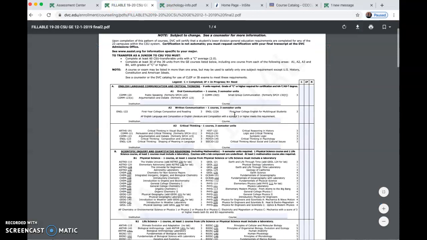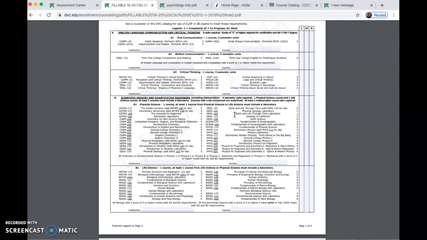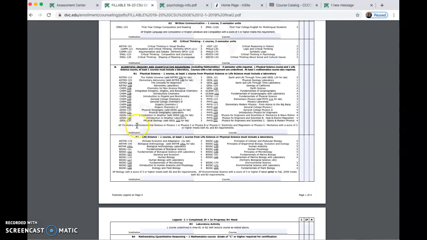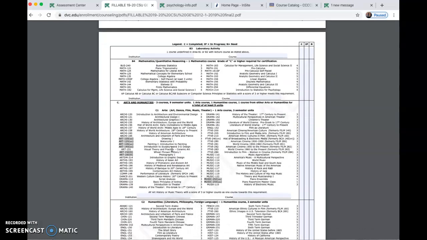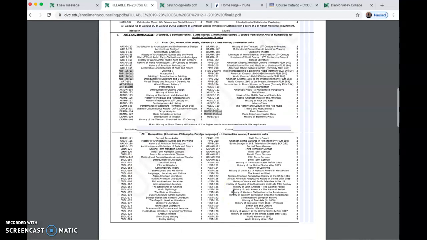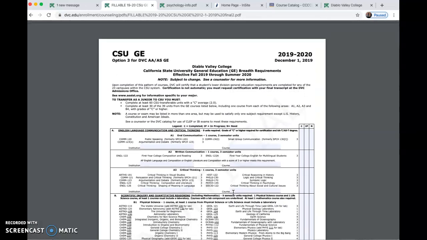Keep in mind, AP credit, if you get a 3 or higher on an AP test, will cover general education. So you want to make sure that you send in those official AP scores from the College Board website and request an evaluation appointment in the fall semester with a counselor. If you look at the different sections, it will tell you which AP test will satisfy a course in that section.